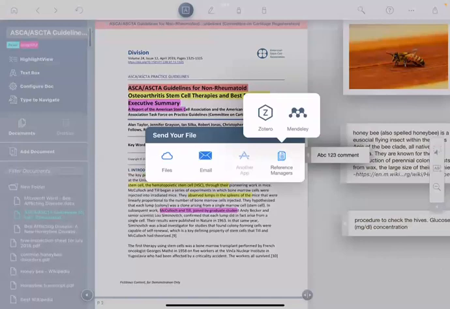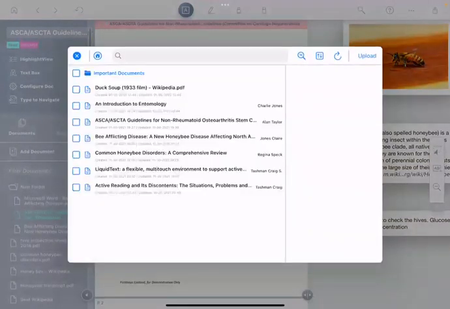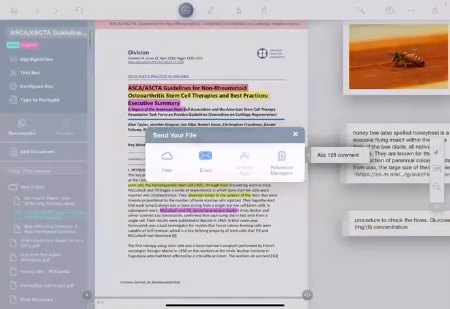Now I can tap my reference manager, tap Zotero, and it brings up my Zotero box. And now if I tap upload, it's not going to simply send one large PDF. It's going to send individually all of the PDFs in this project to Zotero. So this basically means that you can, in this example, use Zotero as a longer term store of content, but have Liquidtext be the critical path through which things go to get into Zotero or Mendeley. In this case, we won't bother actually doing it because I think you guys get the idea.